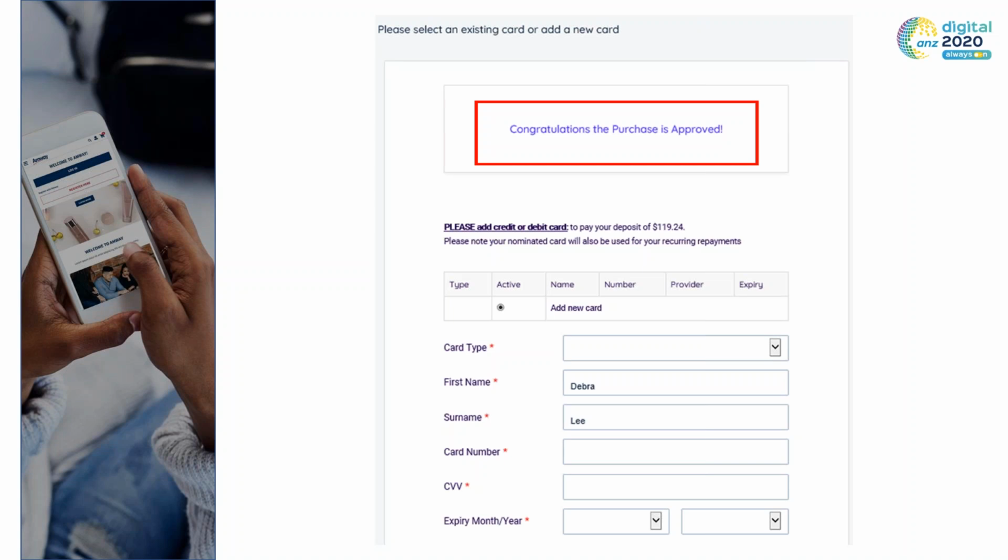Okay, now you're going to add your credit or debit card to pay the deposit. Now you need to add that credit card because this is how your payments are going to be made each month. But this is going to now pay for the deposit. You're going to put your card type in, the name on the card, the surname, the card number, the CVV code, which is on the back of the card, your expiry month and year.